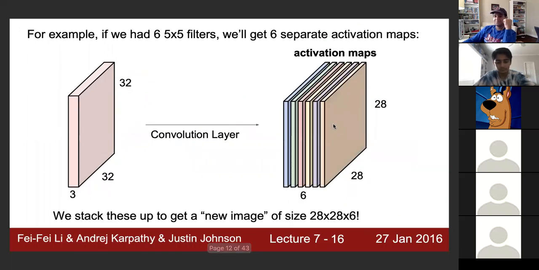However, you can pass multiple kernels over the same part of the image. And as a result, you get more than just RGB. You get RGB for a bunch of different kernels. So Shreyas had asked if we have a set of preset kernels that we pass it through. No, but we do specify the number of kernels. So if we had 6 kernels that were 5x5, we get 6 separate activation maps, right? Because the first convolutional kernel returns a 28 by 28 by 1. Then the second kernel returns another 28 by 28 by 1. However, it's different, and so on and so forth for all of our convolutions.